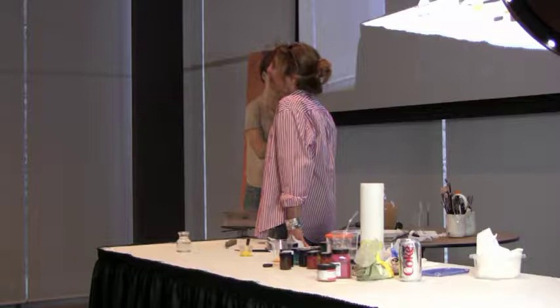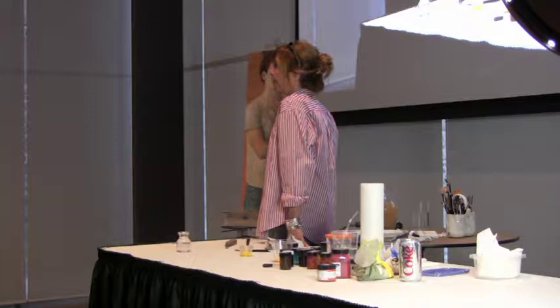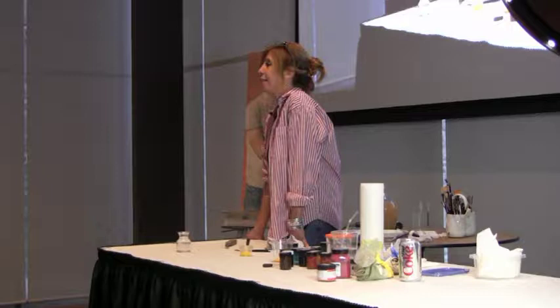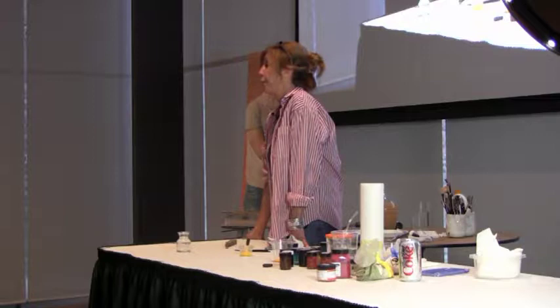Instead of the canvas, I used to use masonite, but now I use MDF panel, which is essentially a variation on masonite. Along the way I've learned that you shouldn't use chlorinated water because it leaches the pigments. Are you concerned about that? Well, I have well water, so that's good. But actually, when I'm at home, I usually use distilled water.